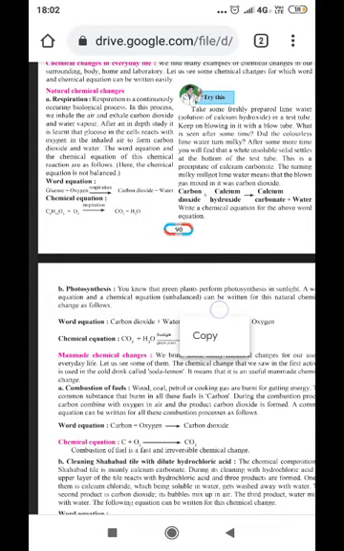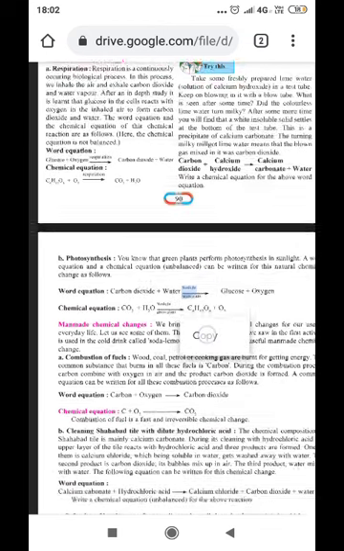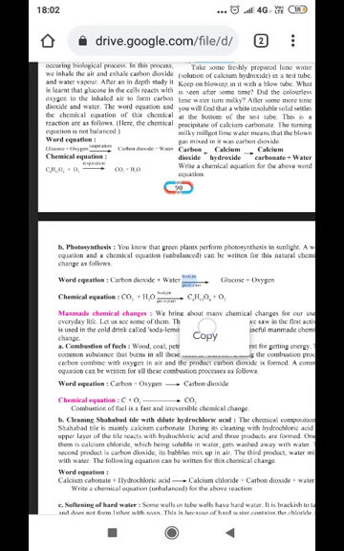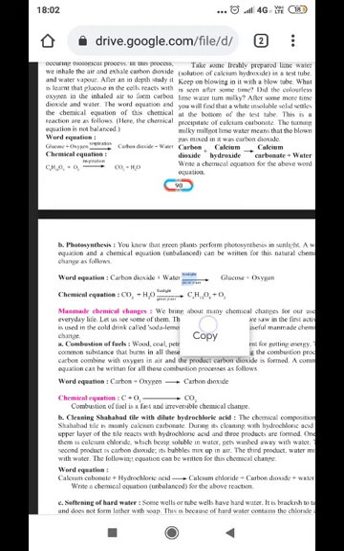So here the reaction can be written as carbon dioxide reacts with calcium hydroxide to form calcium carbonate plus water. Now we can write this in the form of a chemical equation. Carbon dioxide, we know, is CO2. Calcium hydroxide can be written as Ca(OH)2, and calcium carbonate can be written as CaCO3. The downward arrow gives an indication that the compound formed is a precipitate, and water is formed.